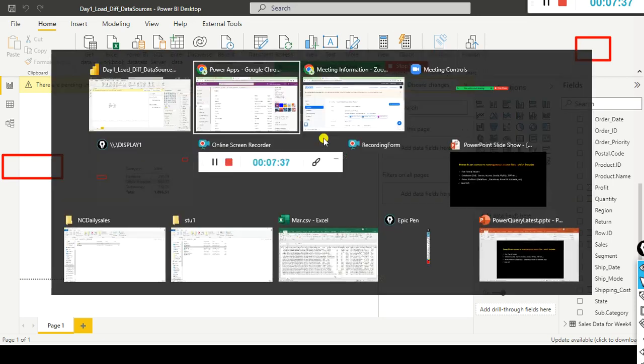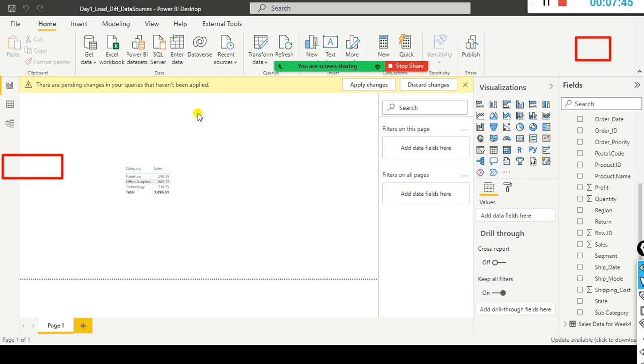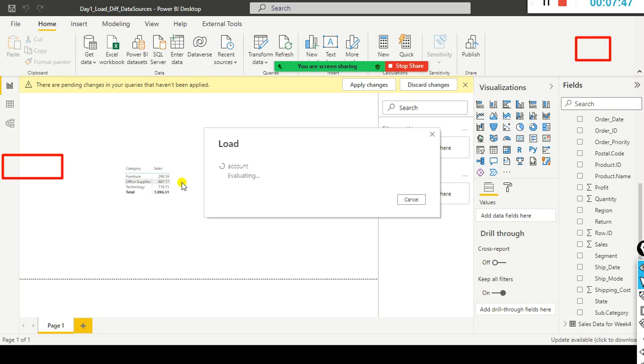What the import connectivity mode does is import the entire data of your account table into your local Power BI Desktop. It is bringing down the entire data to my Power BI Desktop. It is loading now.